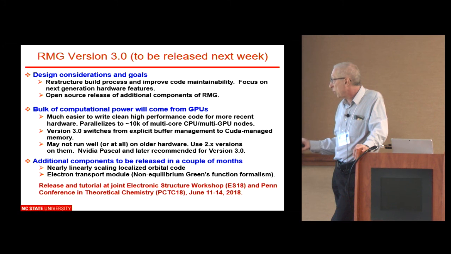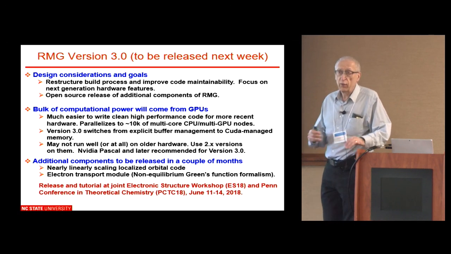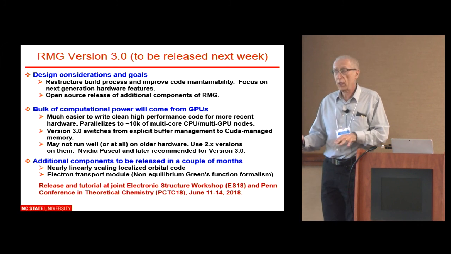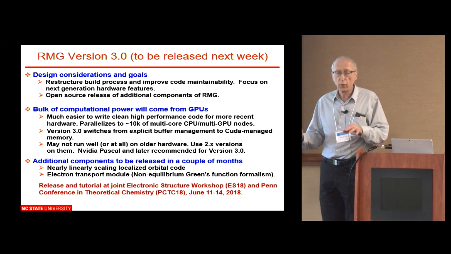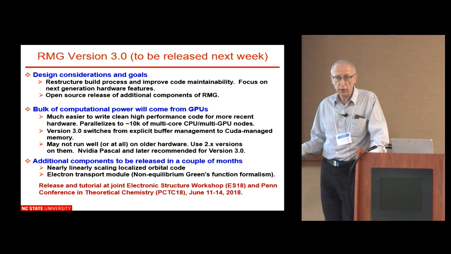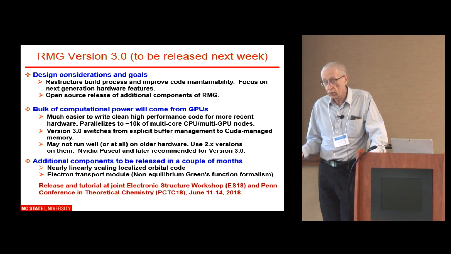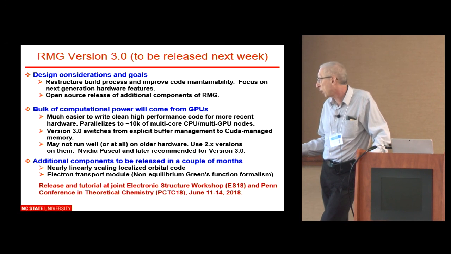And here are the additional components to be released: a nearly linearly scaled localized orbital code and an electronic structure transport module. I should stress that the formulation that we use, with localized orbitals that are optimized variationally for the problem at hand, results in a very compact orbital set, which, however, maintains full DFT accuracy. We are not talking approximate DFT calculations. We are not talking tight binding. We are talking full DFT accuracy.